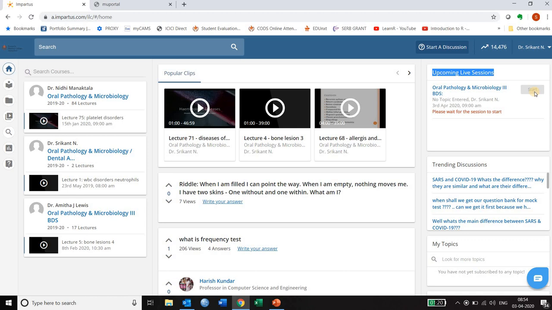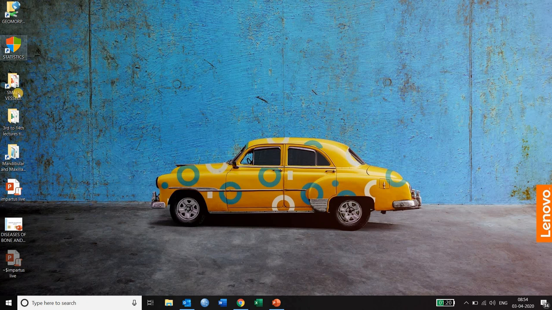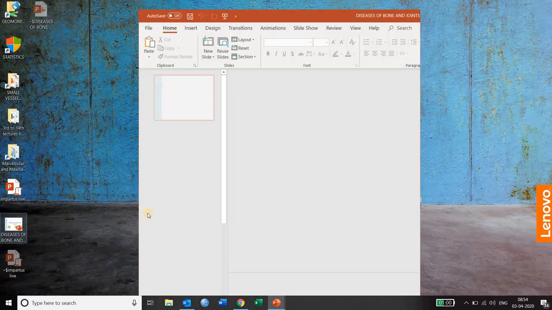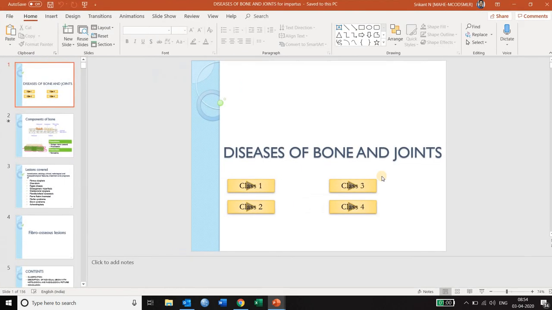Once you click on it, it will lead you to another view in which you can share your screen and demonstrate. So what exactly does sharing your screen mean? There's a button called share screen, which I'll demonstrate later on. Once you click on that, whatever you do on your screen, you may open a PowerPoint. Now, this is my lecture class for today. So you may open a PowerPoint. So even if you haven't put it in full screen, they will be able to see all of this.